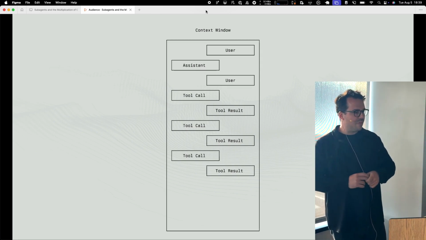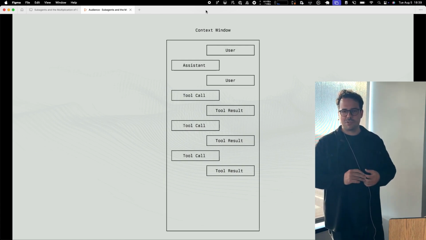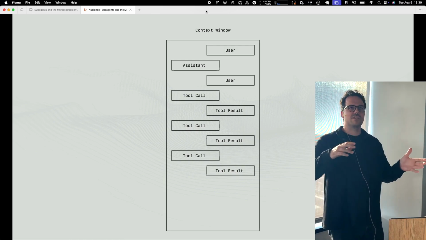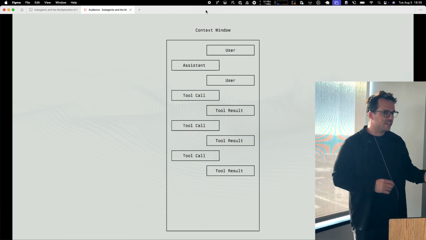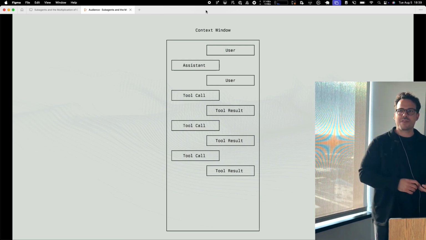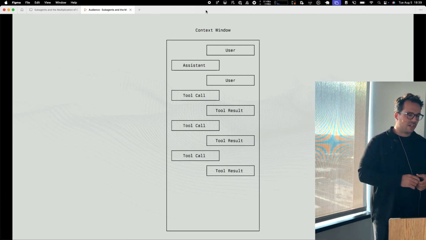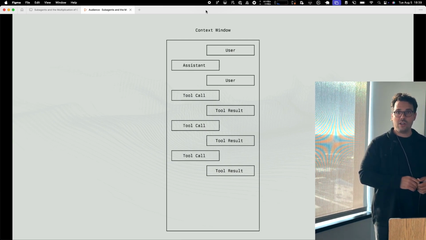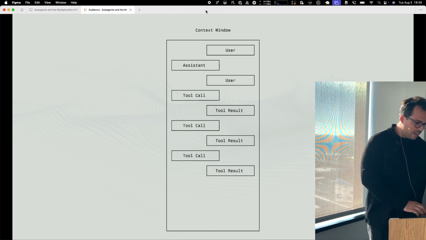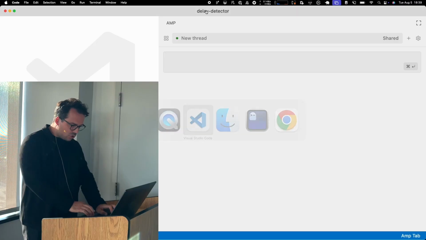But you think of the context window as something abstract, like this is where the text goes and stuff comes out. But when you work with agents, the context window is actually where everything ends up. Every user message that you send, every assistant message that comes back from the model, every tool call and every tool call result, right? So if you look at this in practice, I can show you real quick.